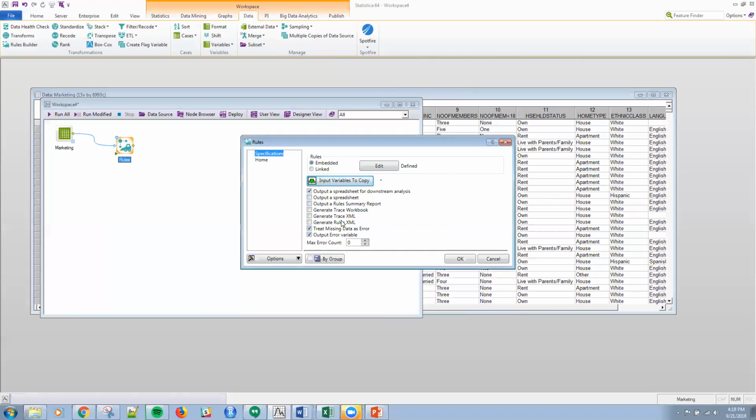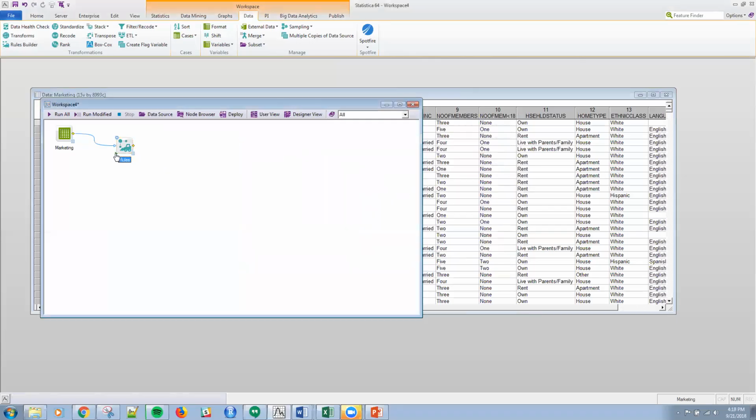Also, these bottom two things are really for error trapping. You can take them off or leave them on. I'll leave them on for illustration right now. And check this if you want to produce a document downstream. And obviously, there's a lot of other options and everything. This is a very simple introduction.